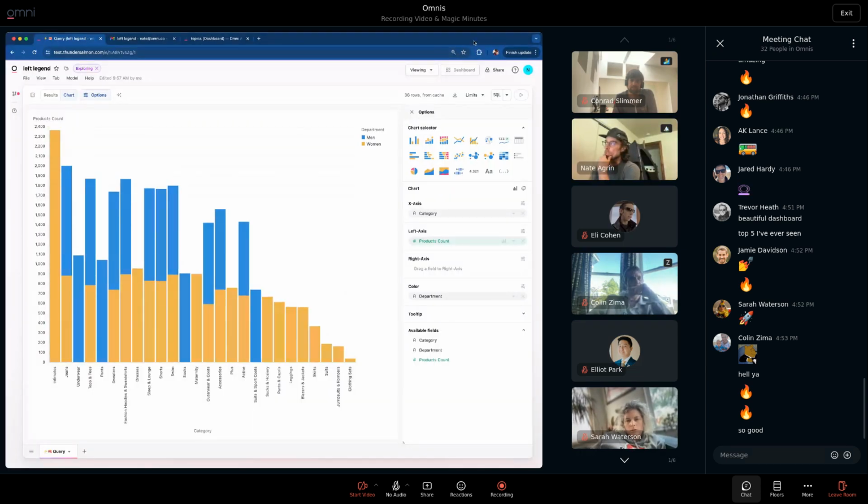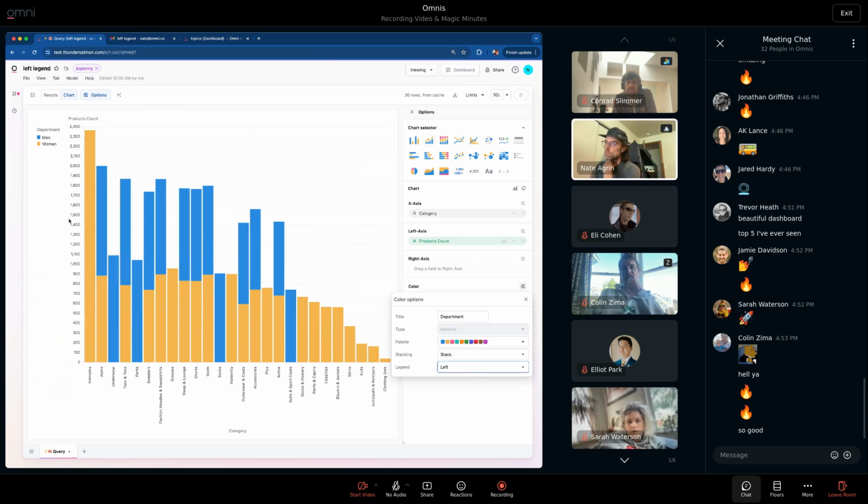This is not even really work I can claim, but there's a strong ask to be able to reorient the legends, and basically I made it so you can do that, at least left and right. So trivial.